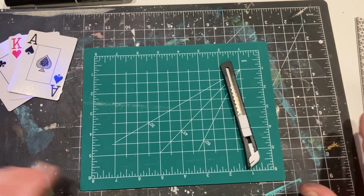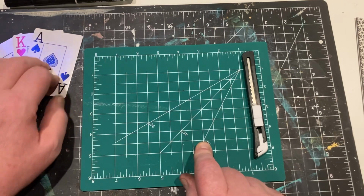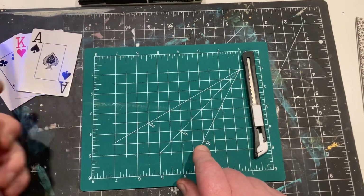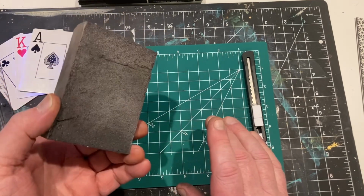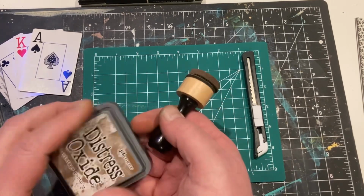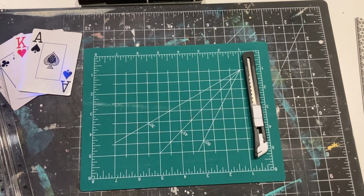Dollar Tree craft. I have my cutting knife from the Dollar Tree, cutting board from the Dollar Tree, cards from the Dollar Tree, marker from the Dollar Tree. This ruler came from the Dollar Tree. When we get into sanding, sponge blocks from the Dollar Tree. It's not until we distress that we get into some actual crafting items, I guess. Anyway, so this is how we started.